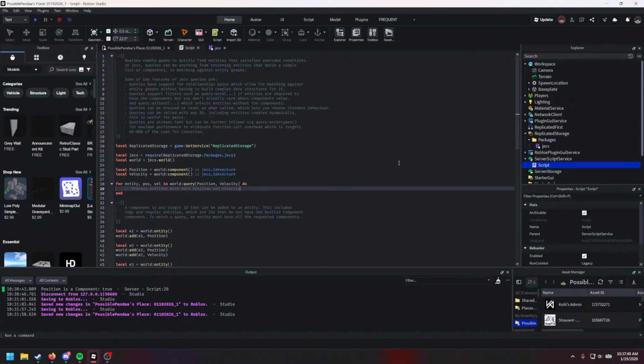So you could have a truck entity, and then you could give it a component for price, and a component for the health that it has.